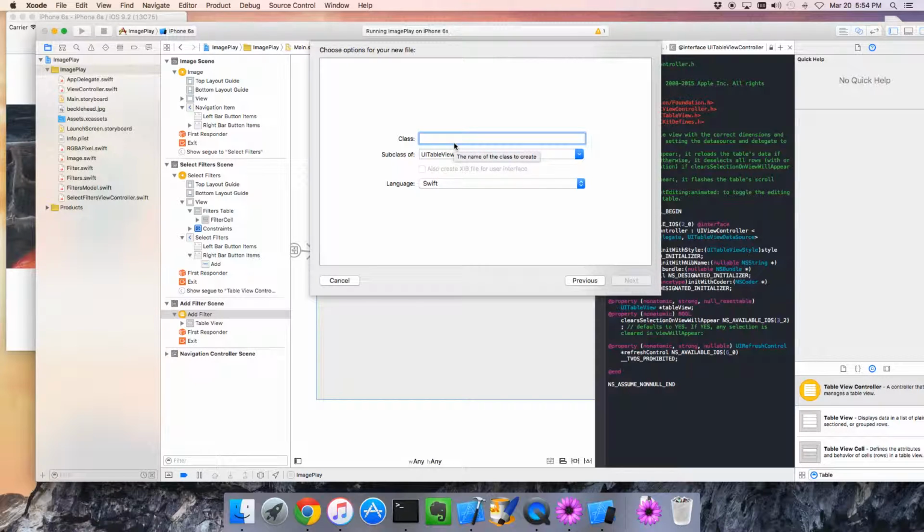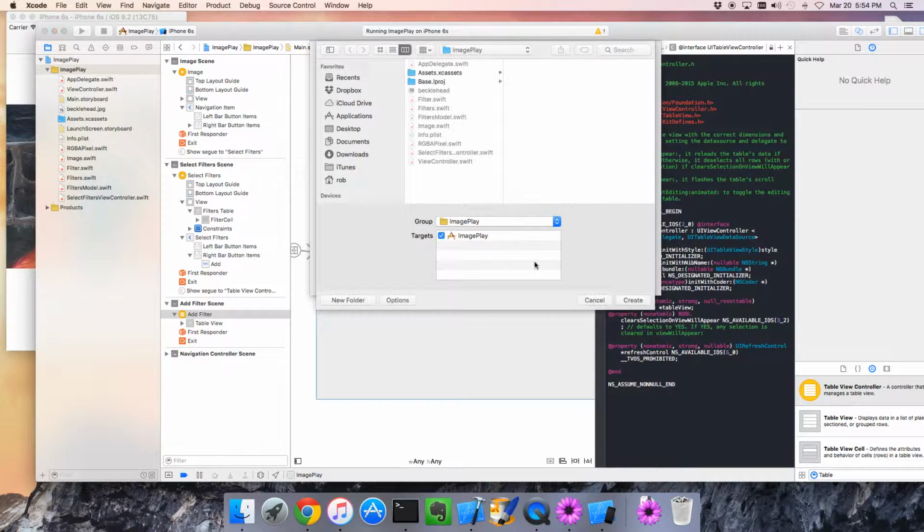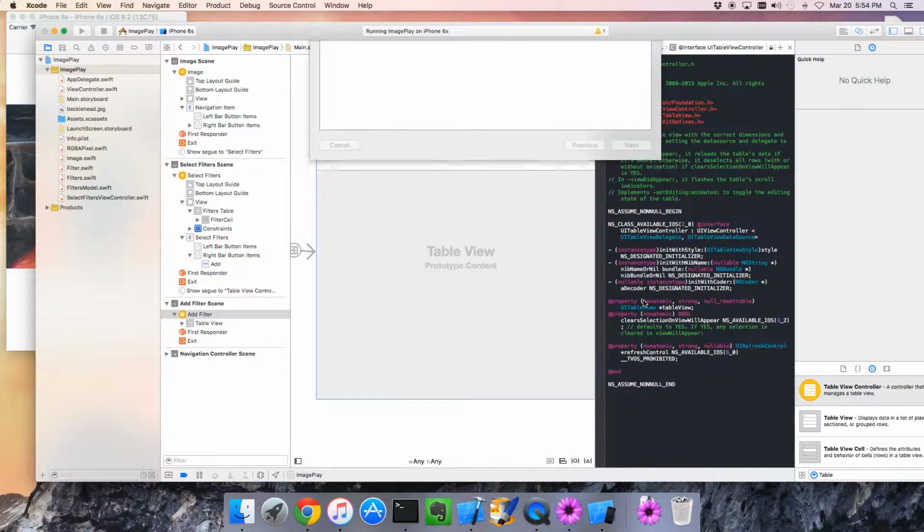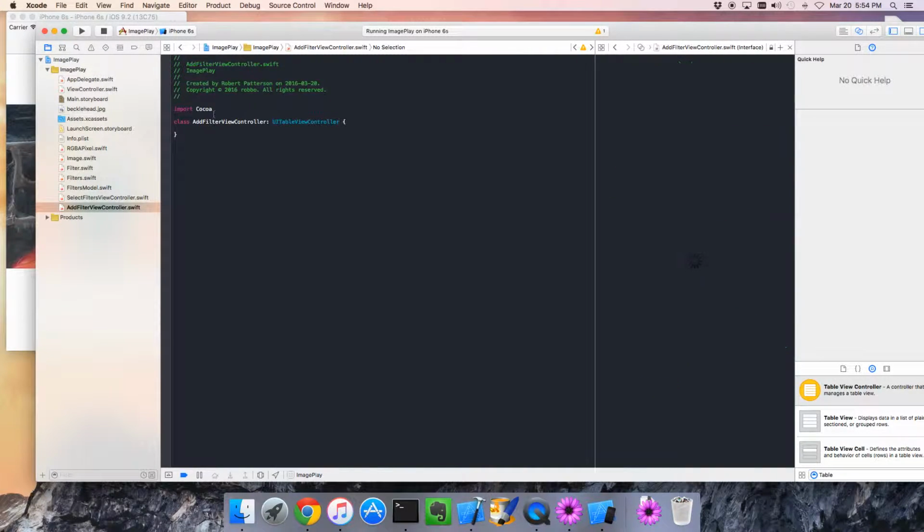So what are we going to call it? We'll call it the AddFilterViewController. We'll create that, and we'll of course go in and change that to UIKit. Nice.